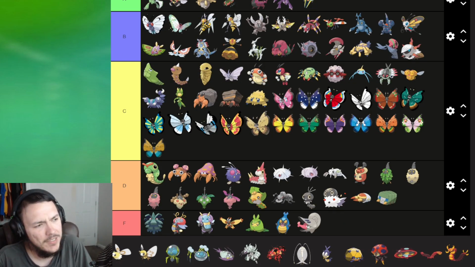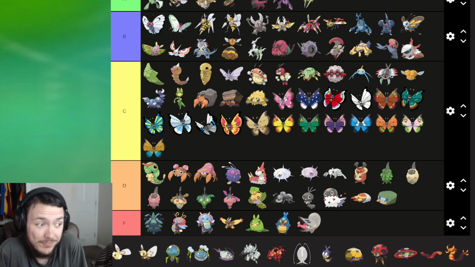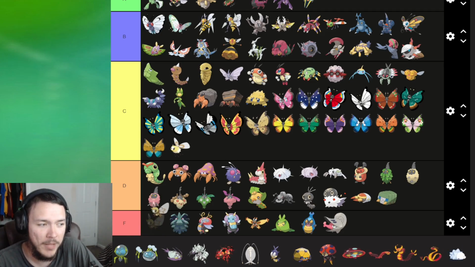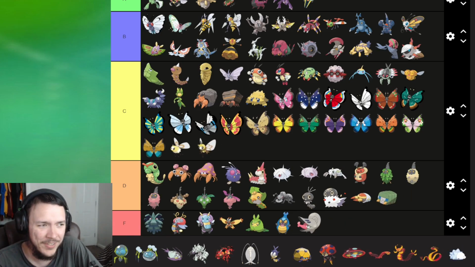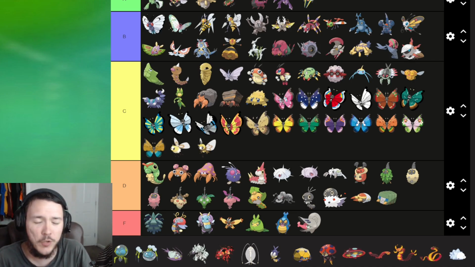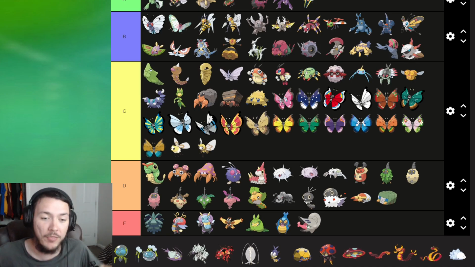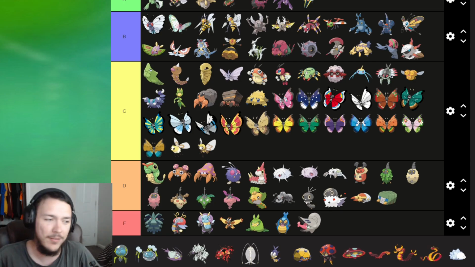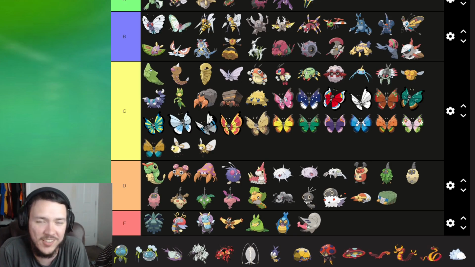Cutiefly. It's cute. I'll give it that. I think it's probably just barely a C tier, but nothing higher than that. Ribombee, the same deal. They're cute, but they're really tiny, and I'm not a huge fan of super tiny Pokemon. I want the big giant massive intimidating Pokemon, not these little chode sized bugs flying around. So, sorry guys, but they're still C tier. They're good. Just not great for me.